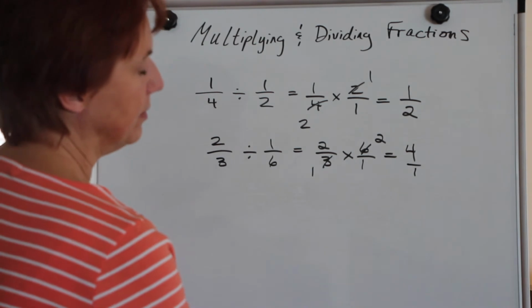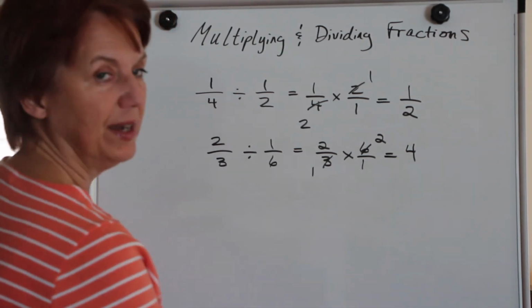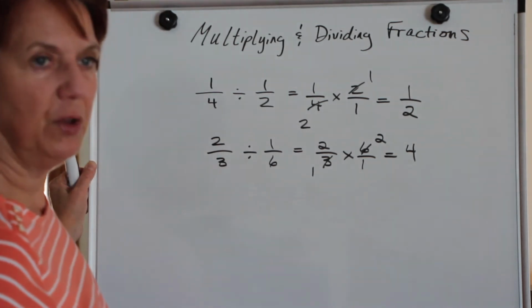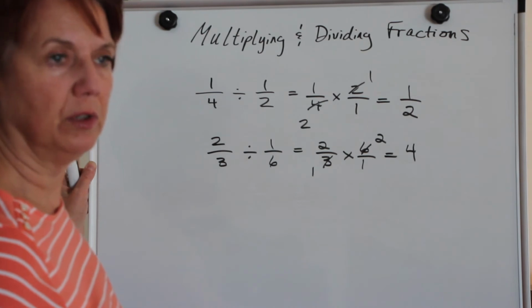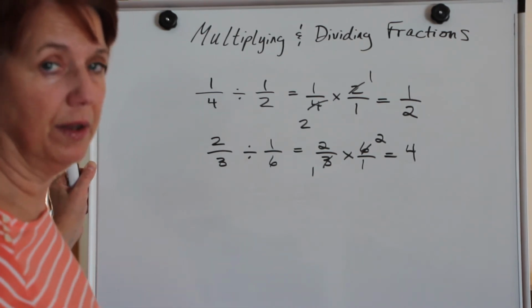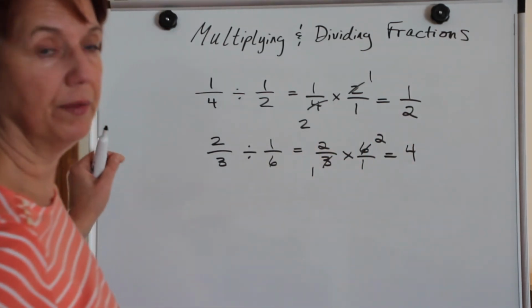There are high school math teachers that will take marks off if you put an integer over 1 as a final answer. It simply isn't done, okay? If you have a niece or a nephew that's 4 years old, you don't say they're 4 over 1 years old. You just say they're 4 years old. You don't need the 1. It's implied in every number anyway. Even that 1/2 is standing on 1, okay?